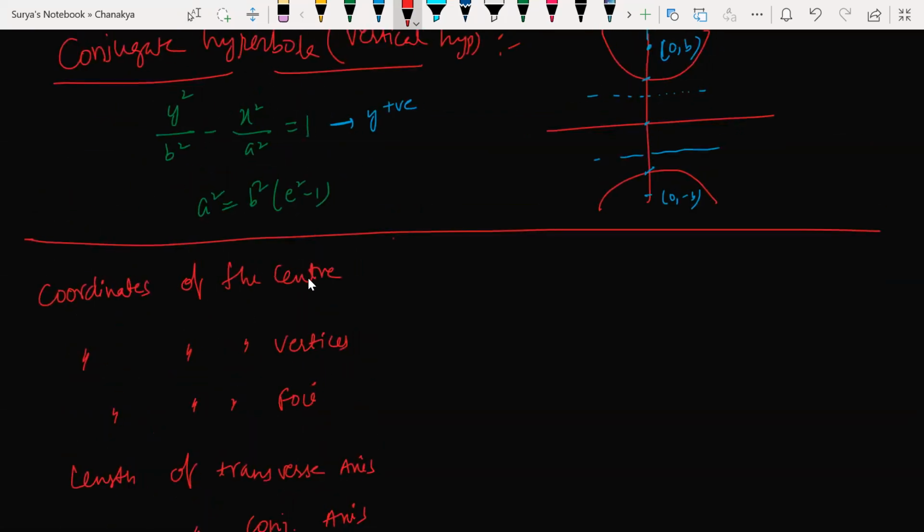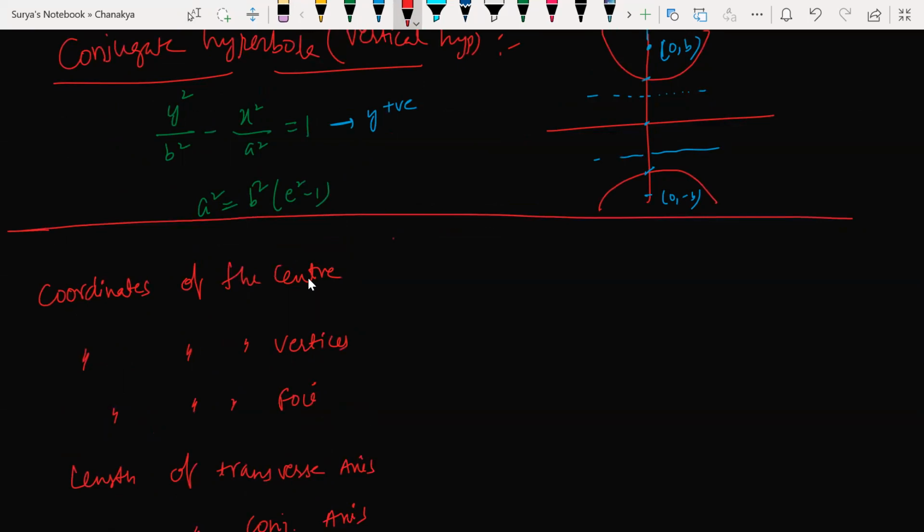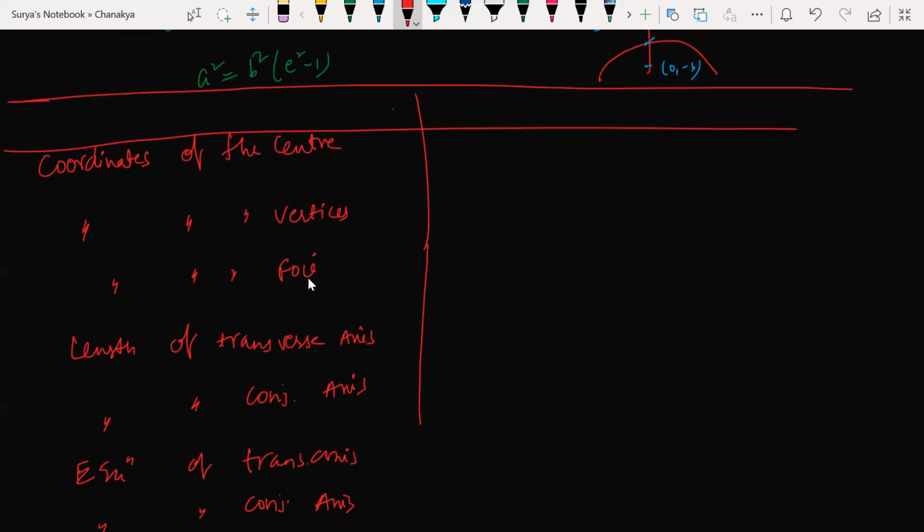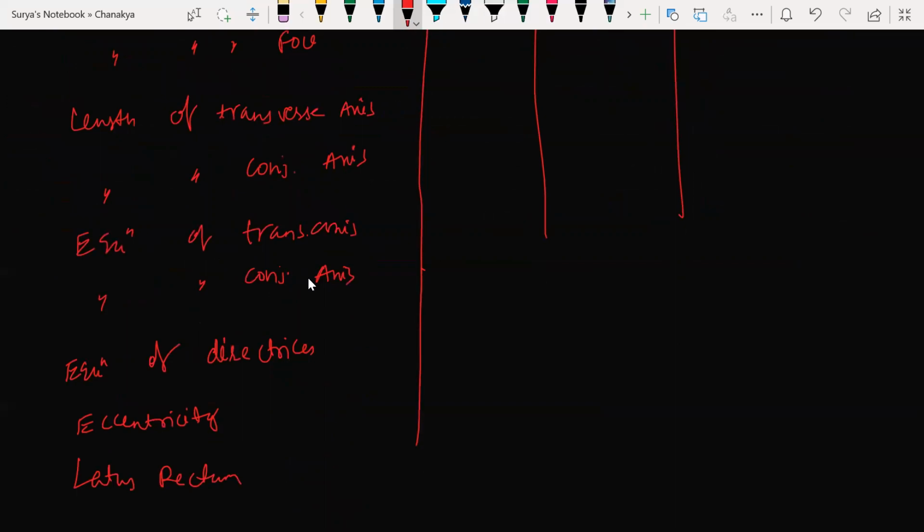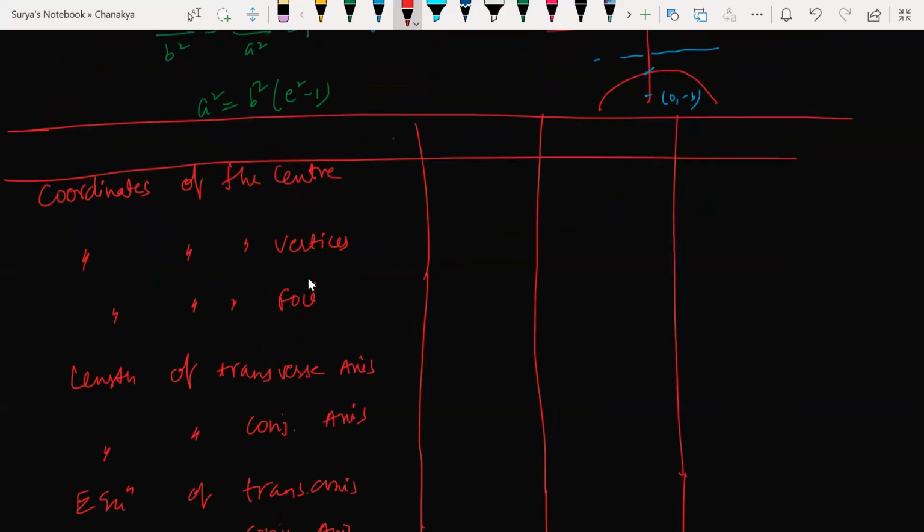Let's do one thing here. Let's write like this. Guys, I'm not drawing properly, please try to understand it a little. Now we'll write one by one here. First let us write transverse hyperbolas.